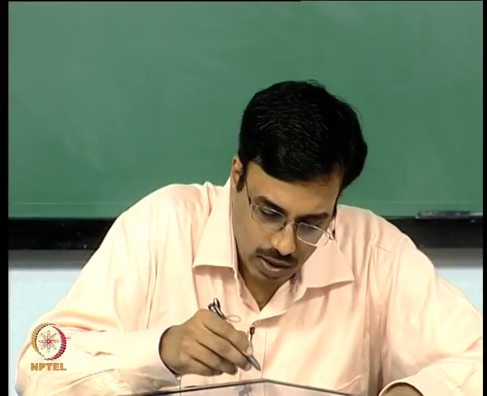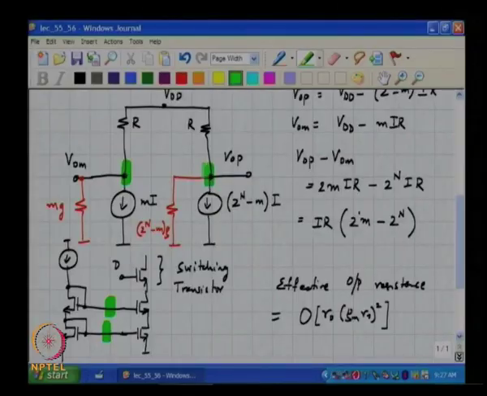Yeah. So, as you can see, the differential voltage depends on the differential current, which is a linear function of m. Finally, you want the output voltage to be a linear function of m, that is what a linear DAC will do, correct. So, as far as the Norton equivalent or the short circuit current is concerned, that seems to be quite linear with the digital code m. The problem is that the effective load resistance is also code dependent. So, when you multiply this current with the output resistance which is code dependent, the characteristic becomes nonlinear, all right.